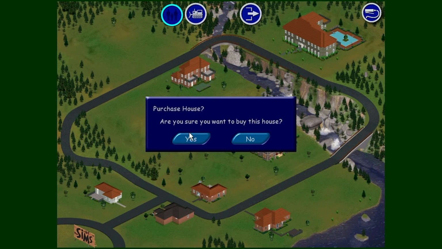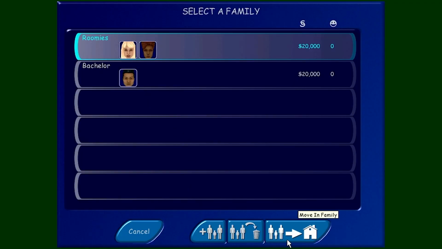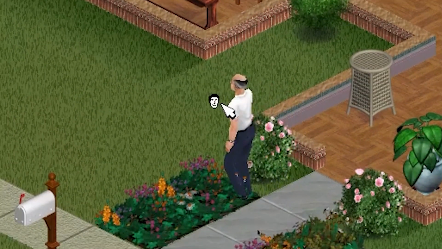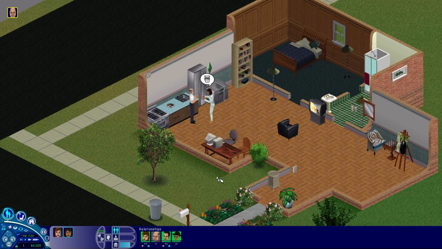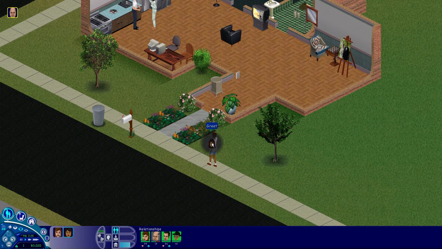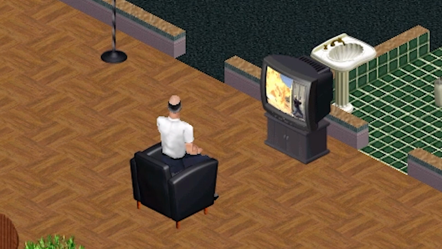Let's move the Pleasant family there. And then let's move Roomies here. Okay, does this make it so our neighbors pass by? Who are you? Jeff Pleasant. Oh, it is from the Pleasant family. Okay, that was the right idea. Yes, here they come. Yes, enjoy your time there, Jeff. Just watching TV in a stranger's house.